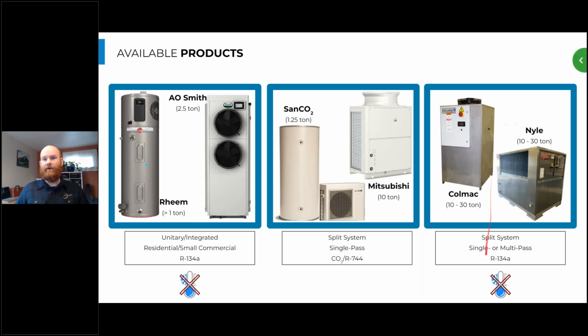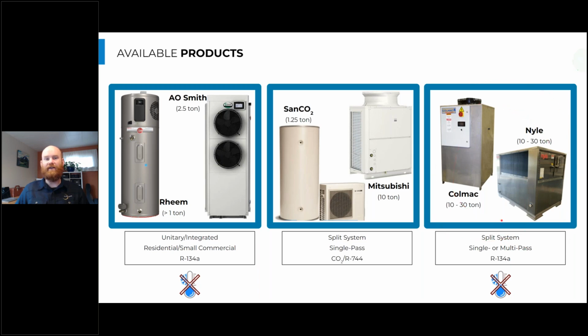Colmac and Nile are also using R134A. These are split system heat pump water heaters and can be set up in single or multi-pass, which we'll get into shortly. But because they're using R134A, they're challenged when the air conditions get below about 40 degrees Fahrenheit. So lots of products out there. There's more than I'm showing on the screen here. There's more split systems commercially available.